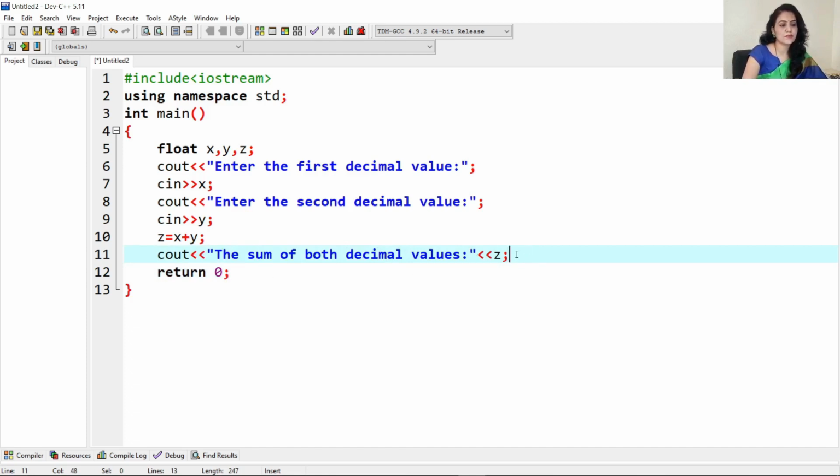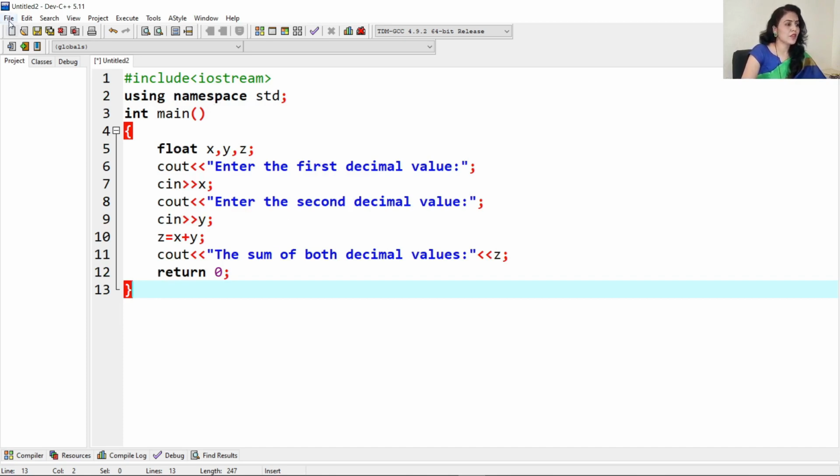How? The result will be displayed by the z variable, because the z variable has a value, and whenever your variable has a value, you have to write it with the insertion operator. Please check out the cout, cin, cout. Here cout and cin functions are used twice. Differentiating or defining all of these functions will be done by using namespace std.